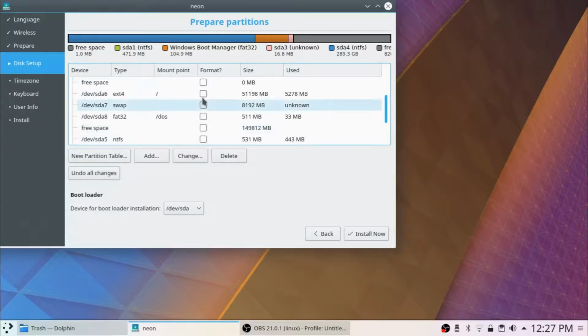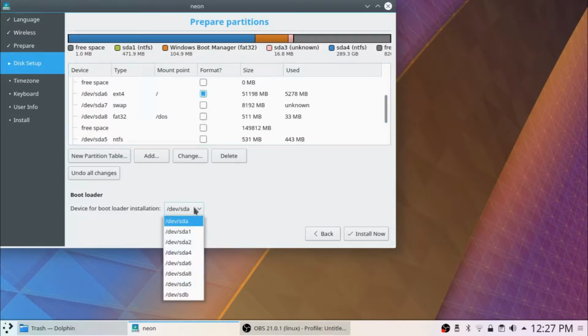So we're going to install to this one here, SDA8, which is our FAT32 boot partition. So SDA8.